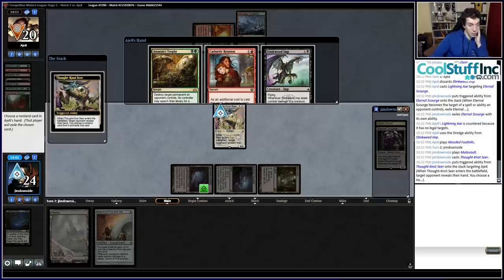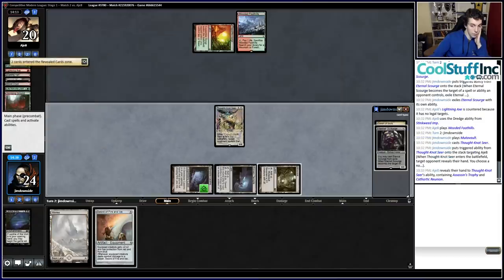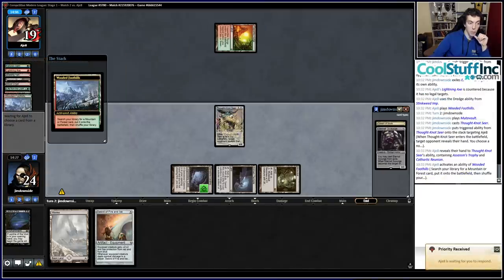They can draw and Dredge Life Malum, but they are very low on resources for Cathartic anyway. They're low on Dredge cards. And again, if they want to Assassin's Trophy my Thought-Knot Seer, so be it. I can't really stop it. We also have his sword floating around, so the extra mana is kind of nice. And we can actually equip our Eternal Scourge. It is abilities and spells our opponents control, not us, which is kind of cool.